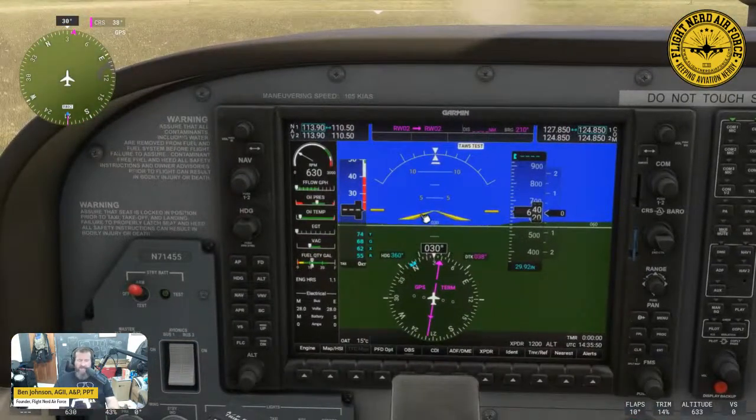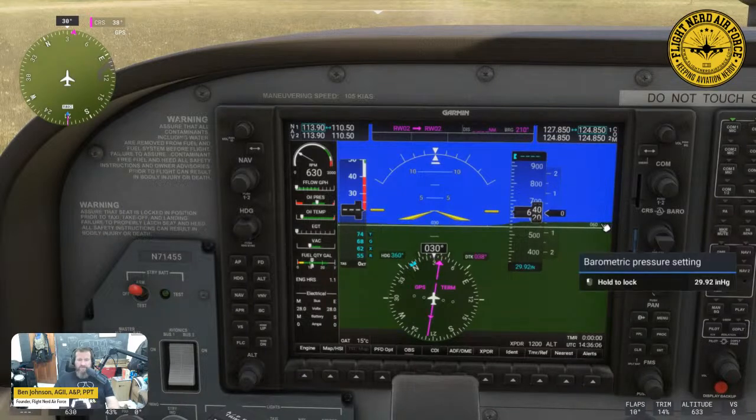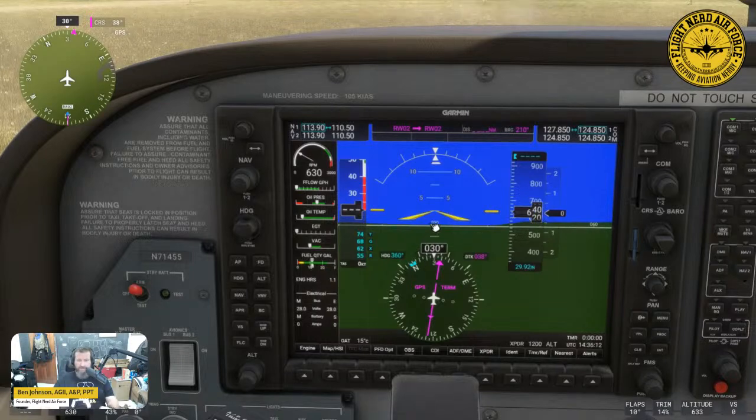Basically, we have our heading indicator right here. This is our imitation, our pretend airplane, right? So this is our level line. We're a bit nose high, obviously, because we're on the ground with the tail down and the nose up. So this is going to be our attitude indicator, and the whole screen, in a sense, becomes the attitude indicator. You'll see this is the ground, the green on the bottom and the blue on top. And you'll see as we get going, the whole screen becomes the attitude indicator. So it's really nice that way.